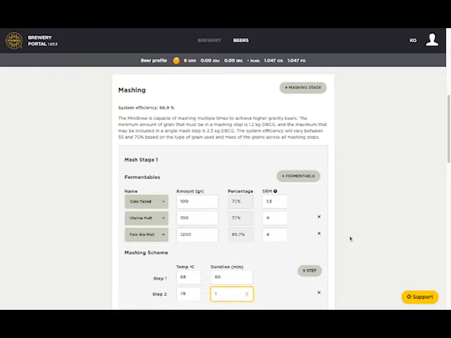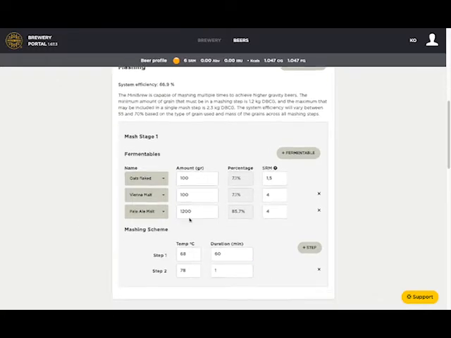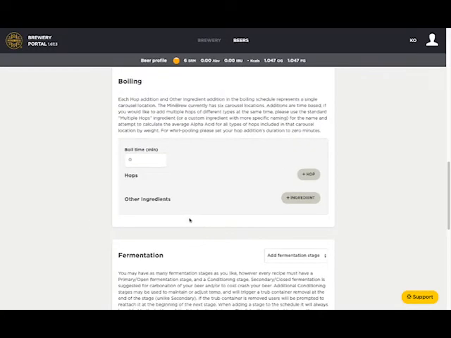After filling in the mashing scheme, the color and the original gravity for the beer are displayed. The other values like ABV and final gravity are not yet determined. Now the mashing is set, we're going to define a boil schedule. First, we set a time. This beer requires a boil time of 60 minutes, which is pretty standard.